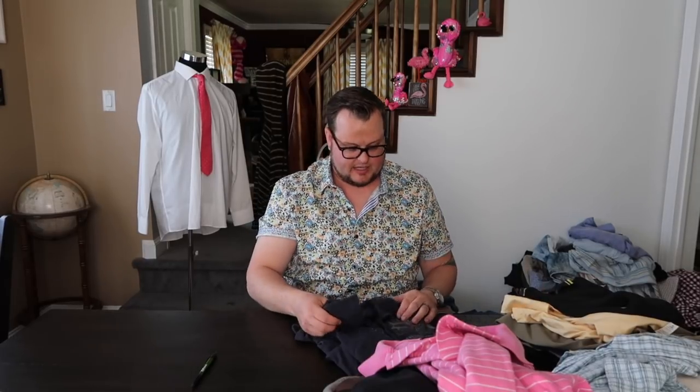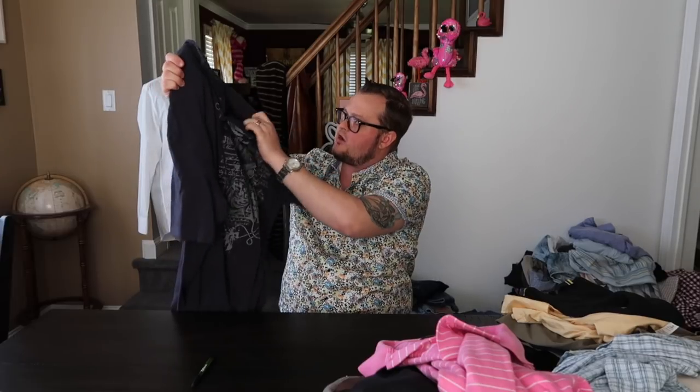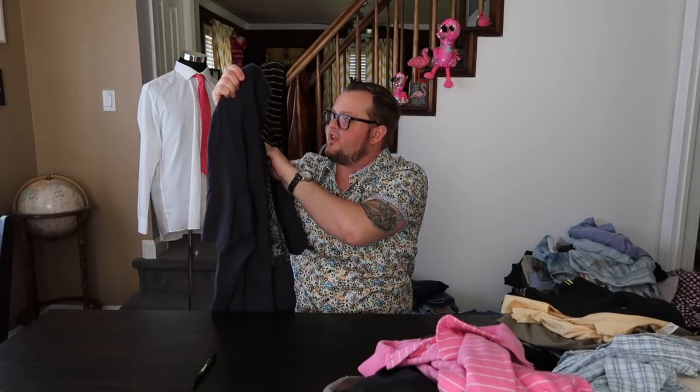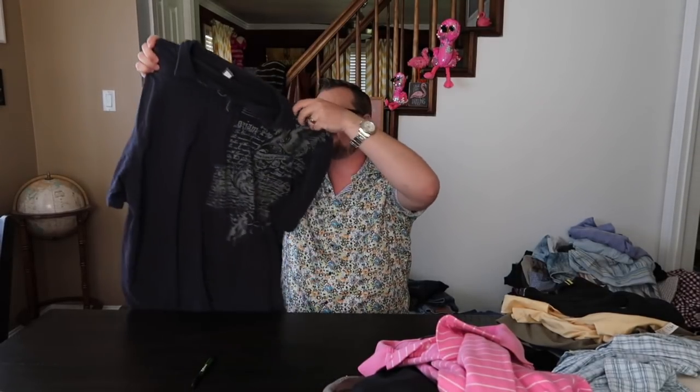I picked this up because it was fashionable. It was on trend. It has the cool trendy pattern to it. I'm not sure of the brand. It's Method. Not quite sure of the brand. This is probably not going to do all that well for me, maybe $20, $25, but I picked it up because it's cool and it'll bring people to the closet and they'll come take a look.